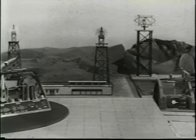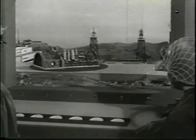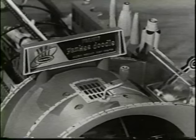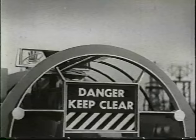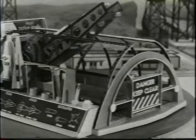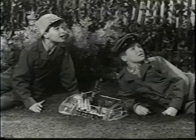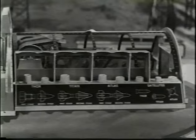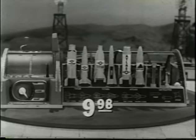Take you now to Remco's Project Yankee Doodle Secret Rocket Test Center, where a giant Atlas rocket will blast a new satellite into orbit. The next voice you hear will be that of our project engineer. Sound the warning siren. All's ready! Push the launching lever and begin the countdown. 10, 9, 8, 7, 6, 5, 4, 3, 2, 1, 0! My dad for a Remco Project Yankee Doodle. Remember, Remco's Project Yankee Doodle Test Center comes with Thor, Atlas, and Titan rockets and three different satellites. Only $9.98 at your favorite toy store. Every boy wants a Remco toy.